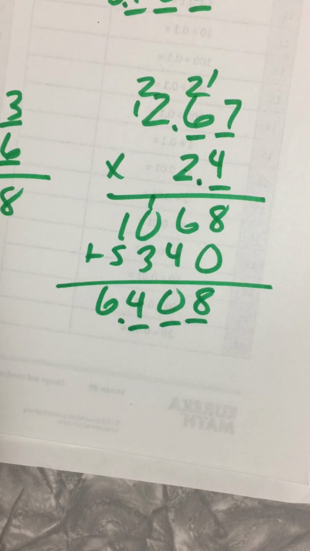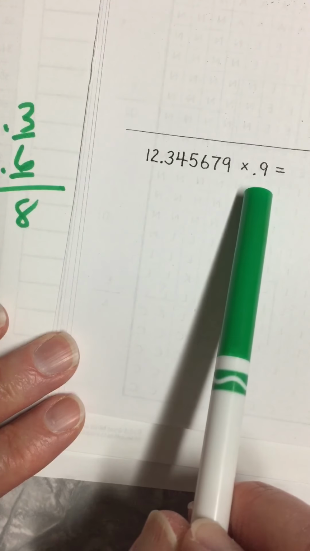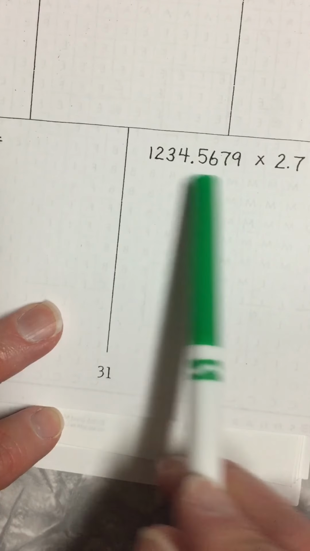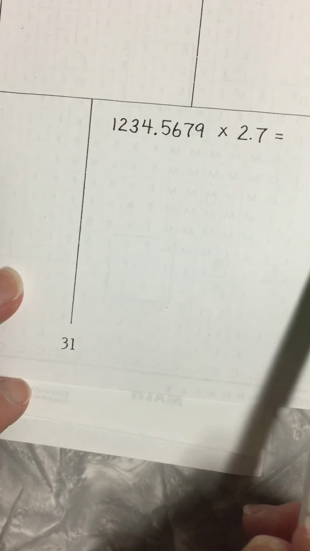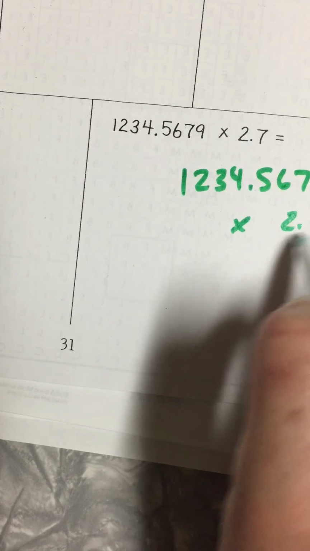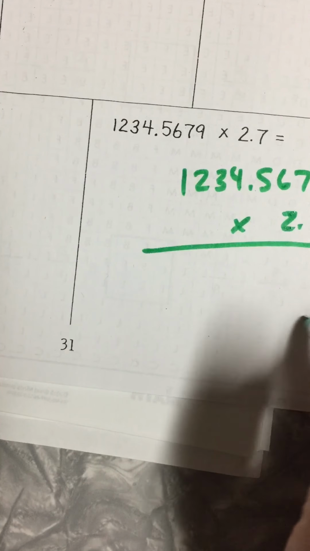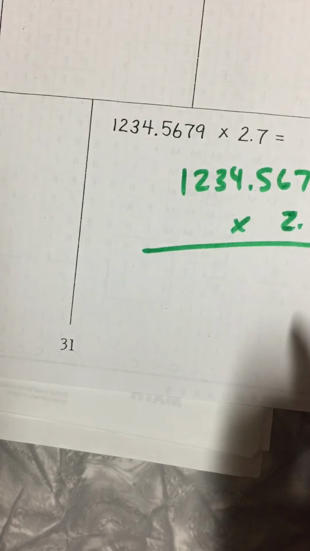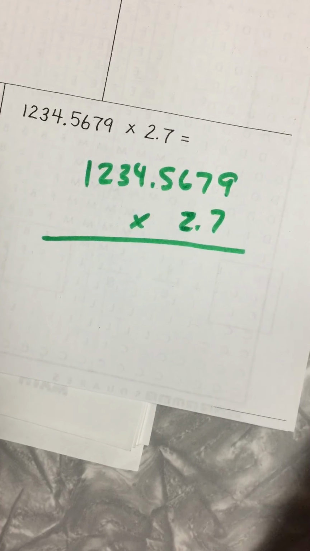The last 2 problems on the page that says 31 look gigantic, but you're only multiplying by 1 digit here, and then on this one you are multiplying by 2 digits, so there's a lot of places you can make mistakes. So think of that as a challenge. I want to see how many of you can write that problem out correctly, right? 0.5679 times 2.7, and then do all the correct multiplying, okay, and then put the 0 for the next number that you multiply, and then add it all up correctly. We'll see how many of you can do that carefully enough to get the right answer.